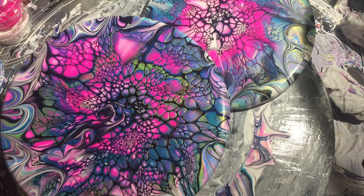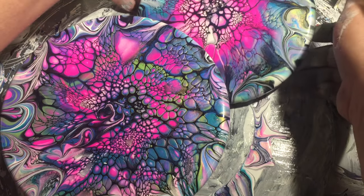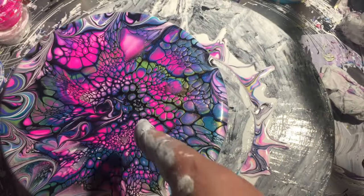Definitely worth having to play with. Just play with consistencies, see what difference it makes for you, because we're all using different pouring mediums and things like that. But I mean, I don't mind that, but I prefer that.